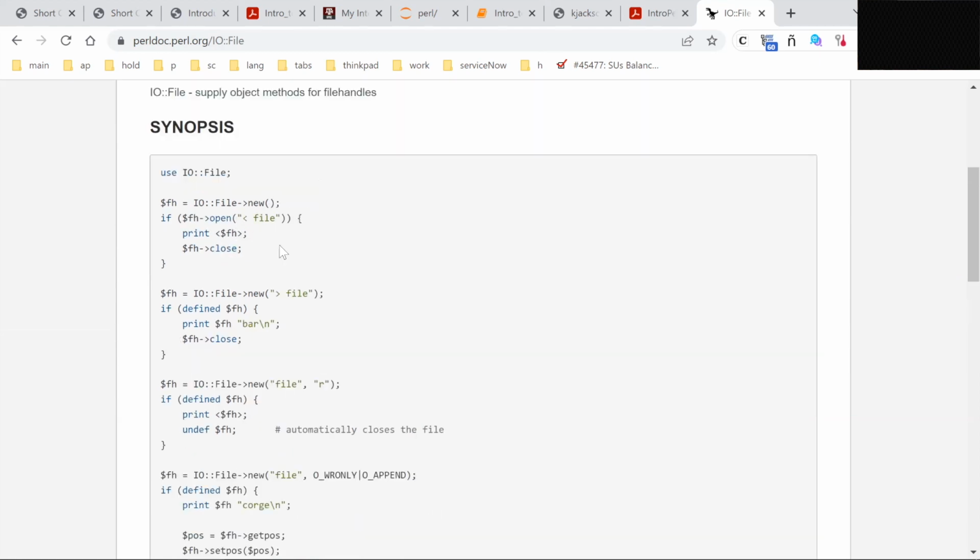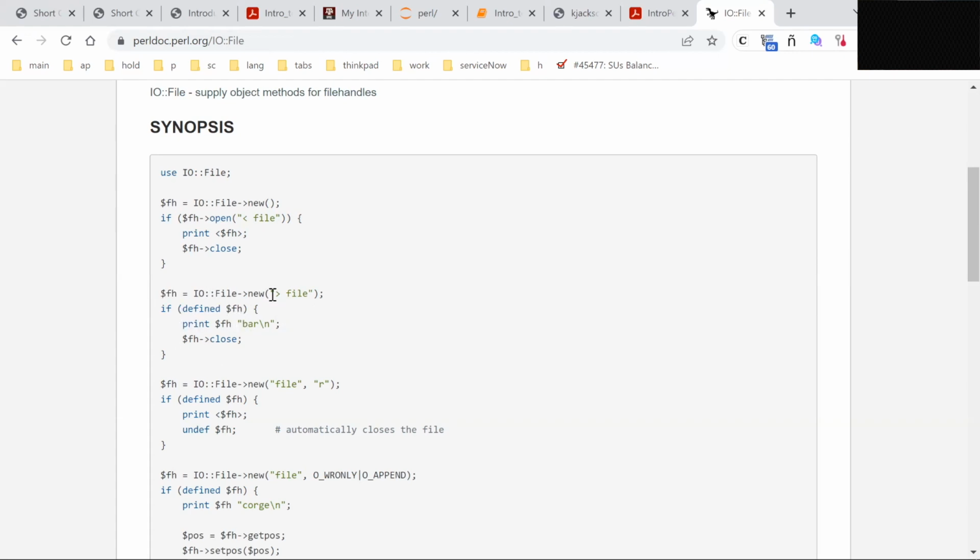Okay, now here what I do is I open it and I say, okay, make sure that it's defined. So defined will test this variable since it is an object. And if there was some kind of problem when I tried to open this file for writing, then one of the ways that Perl will handle that is it will make this an undefined value in this variable. So if I test it to see that it's defined, then I can work with it.